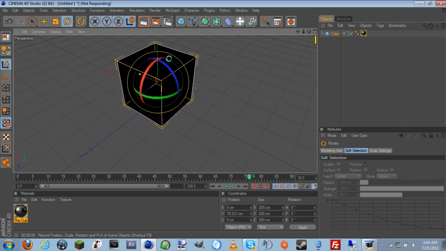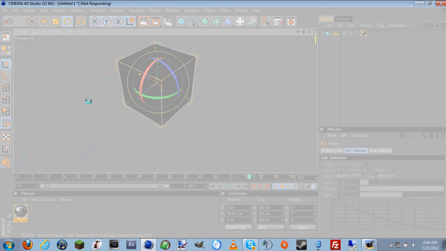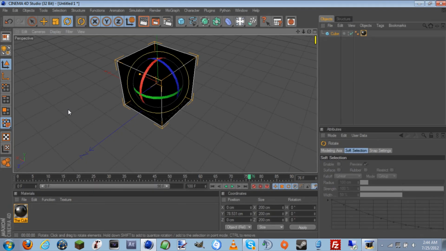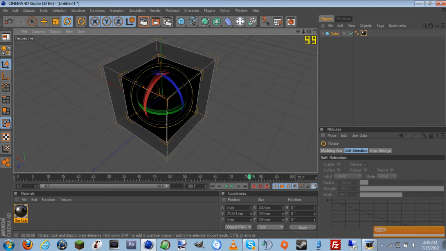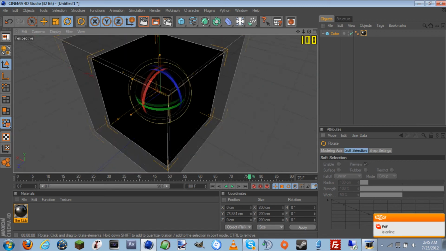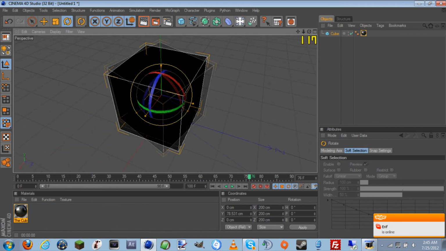Now, people often have the most trouble with moving the camera because you don't use the WASD keys with moving the camera. You actually just use these small buttons up here, which is controlled by 1, 2, 3. I only use 1, 2, and 3. Well, there's actually 4 options up here, but I only use 1, 2, and 3. 1 is for moving side to side and up and down. 2 is for zooming in and out, and 3 is rotating your camera into different angles.